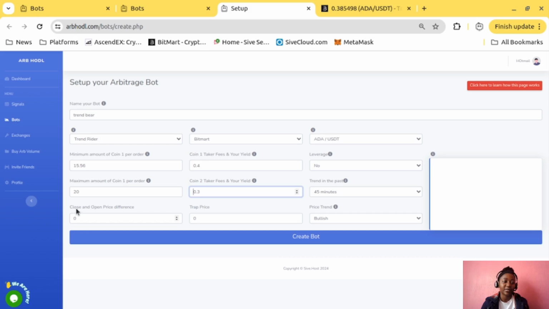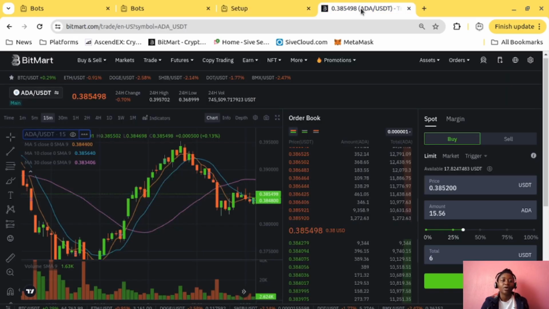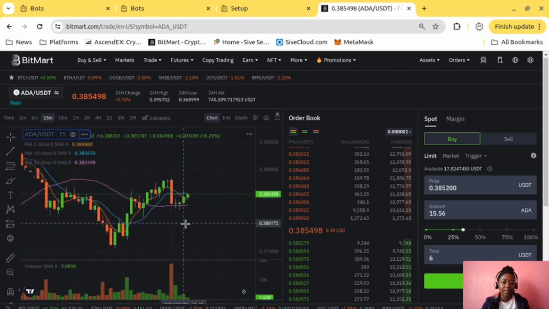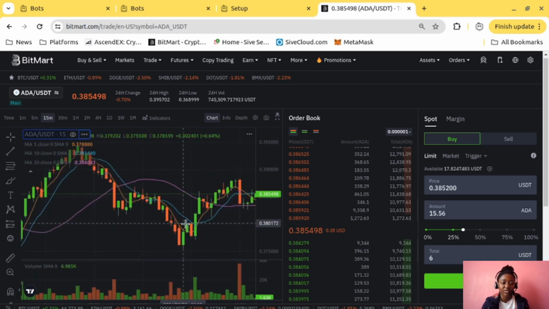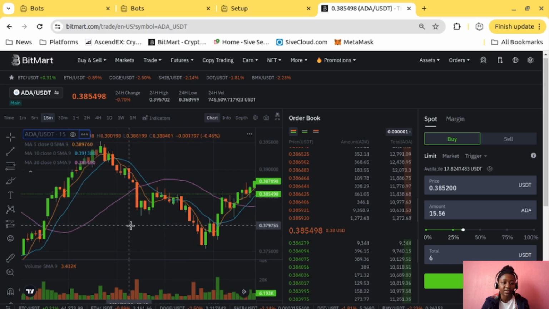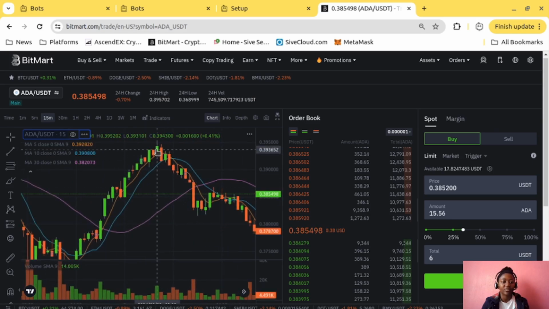So to find the close and open price difference, we'll go back to Bitmart. Once we're on Bitmart, we are going to find the highest point in the trends for the past days, and then we find that it is this one.